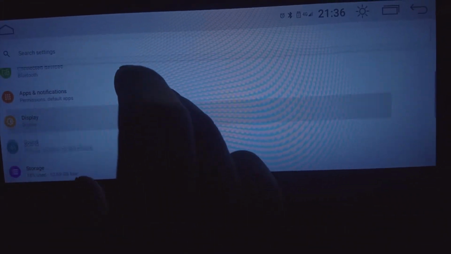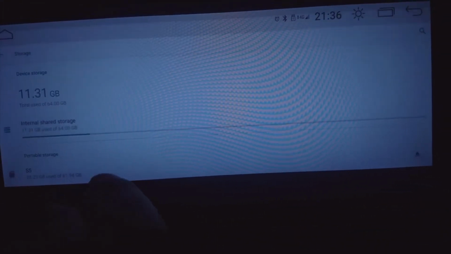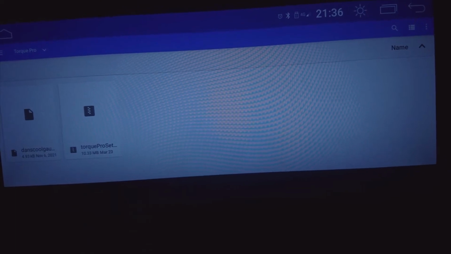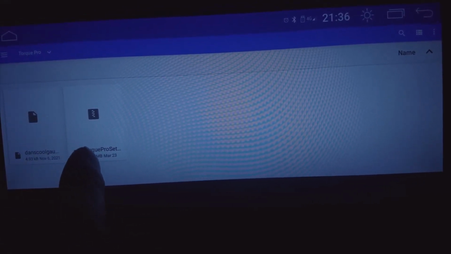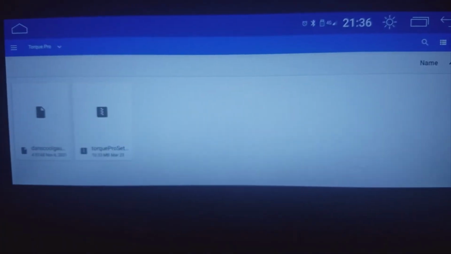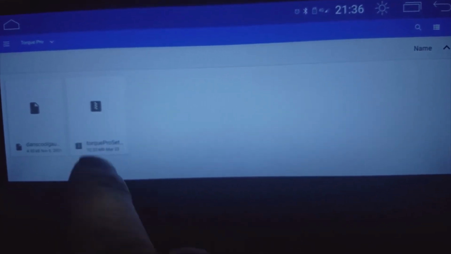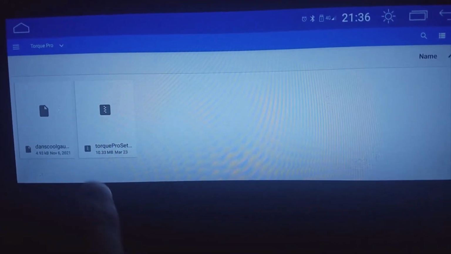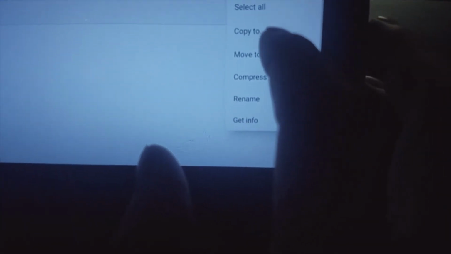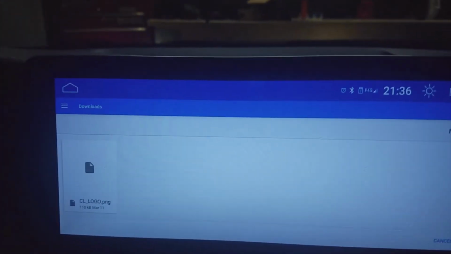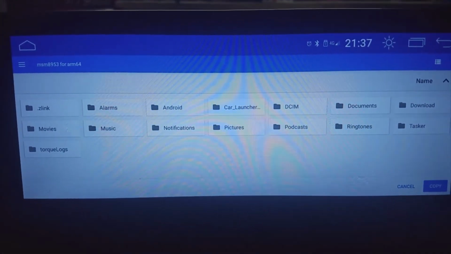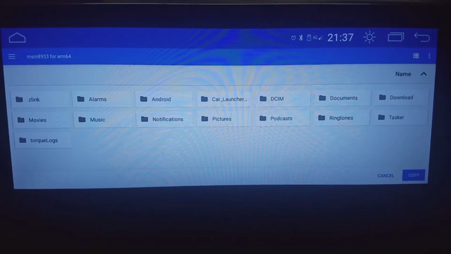We're going to the Android settings, storage, go to your USB, and I have a folder called Backup, Torque Pro, and then I've got my gauges right here. So you're going to select the file that you want. You're going to press and hold. There you go. You're going to go to the three dots as before, copy to, and then you're going to navigate to, this one was the one that was a little bit more complicated. Torque Pro hides it somewhere.